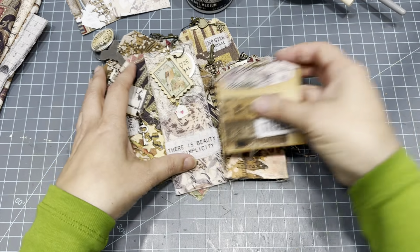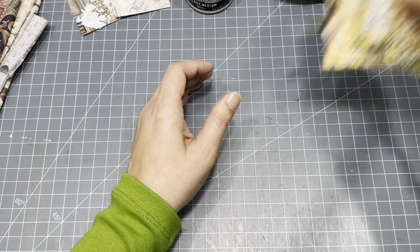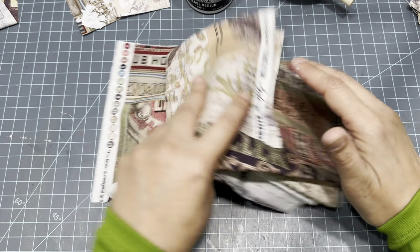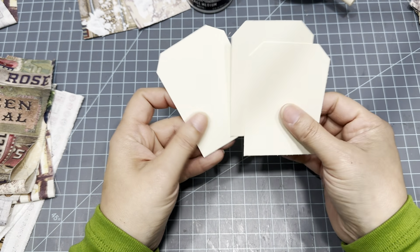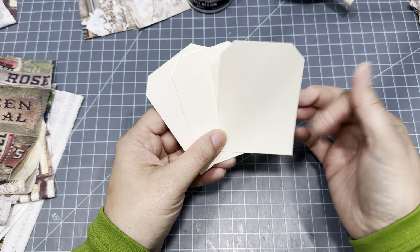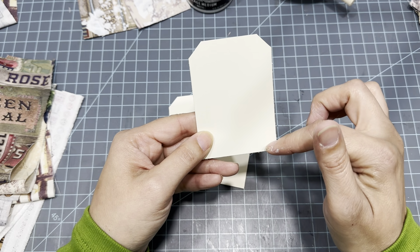So let me tell you what we need. We're going to be using, of course, your favorite fabrics that you've been hanging on to that you don't know what to do with. I've had these forever and a day. So I got out my Tim Holtz fabrics. I have my pre-cut tags. I'm just using regular 65-pound cardstock, the manila color, and I cut these down to 2.5 by 3.5.